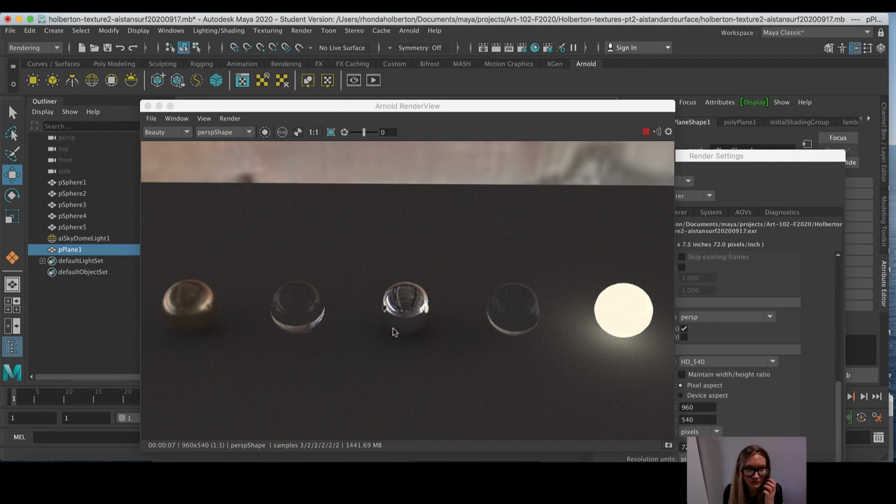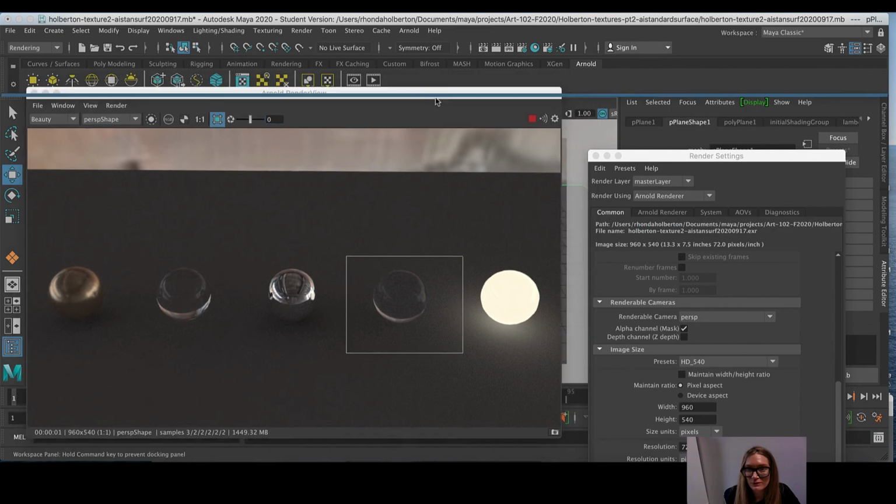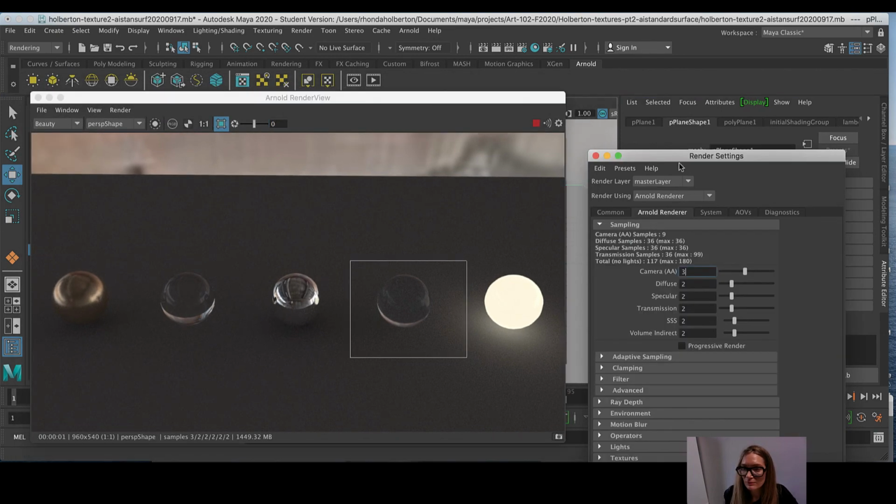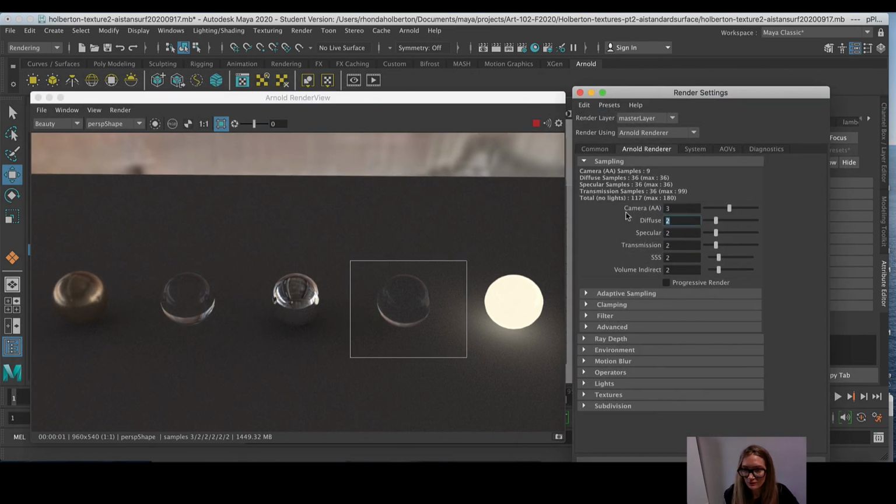If I wanted to, for instance, start playing around with the samples in just an area, I can use this render region icon. So I click the render region, and then I can change the settings of my render. For instance, I can play with the diffuse setting, so increase diffuse to something like 8, and it will render up to 8 diffuse samples over in this render region, which is super duper useful because Maya is buggy and is prone to crashing.